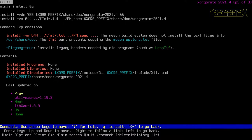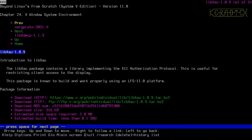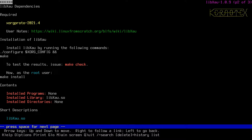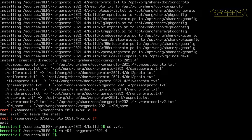So the next is libxau. So download. Save it. So again, required is Xorg proto, which was just installed. Let's extract that.